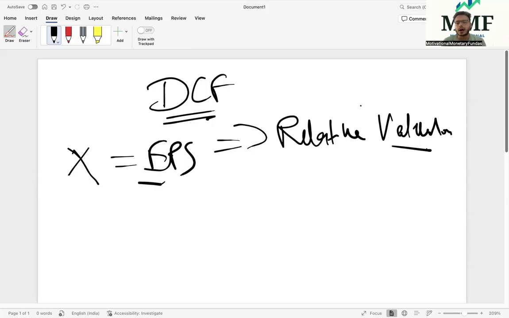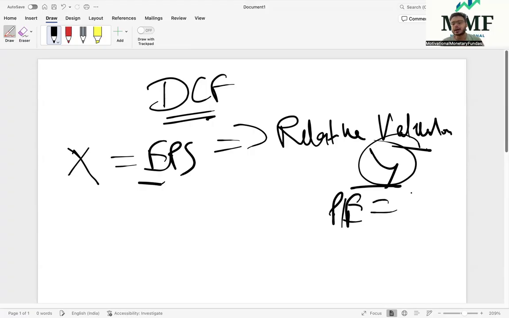Now, assumingly, a company Y is listed already, and that is closer to my company. It might happen the company Y also got listed recently only, right? It might be a certain few years that the company might have got listed. So I will be comparing the price to earning multiple of company Y, which is listed already, almost the same in comparison with company X. Now, no company will be exactly similar. So the major target is to find closer to similar companies. Correct? So I find this Y company. अब मैं assume करता हूं कि प्राइस टू अर्निंग मल्टीपल इस कंपनी का चल रहा है 50, because IT companies nowadays they tend to trade at very high valuations.